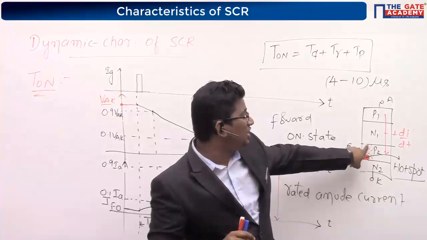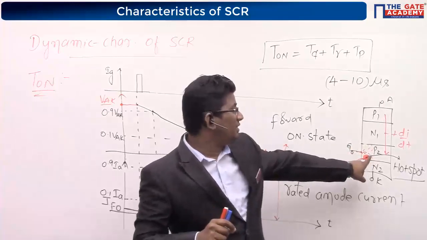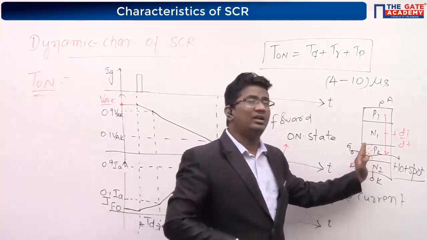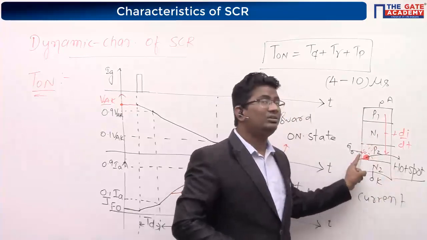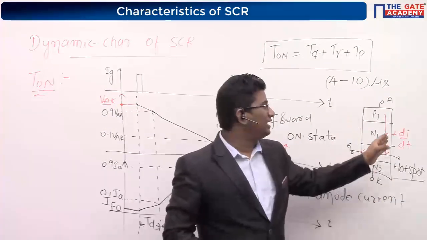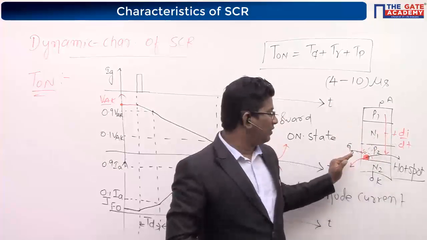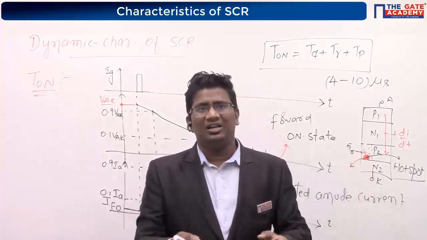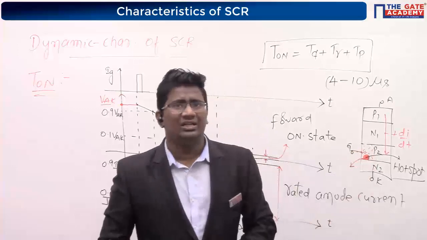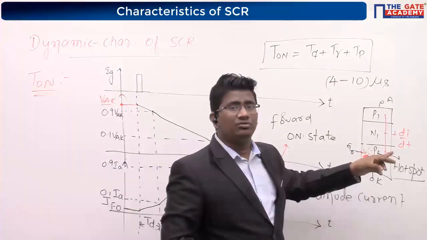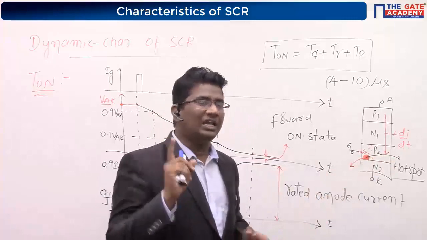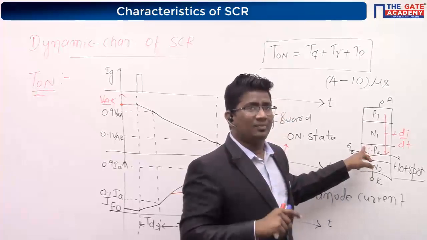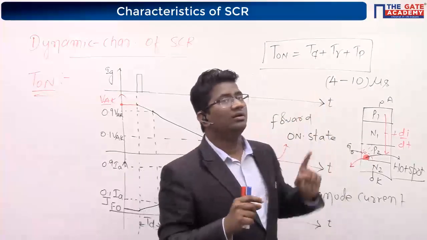I said this only about the gate cathode section. It can be at either J2 or J3, depending upon which direction this charge spread is moving. But at any cost, this is going to damage. It depends on whether di by dt is moving very fast or slow; the charges will attract towards J2 or J3. It is not mandatory, we don't know where it will happen, but physically it will destroy. For the sake of understanding, I have taken here. But only J2 or J3, you cannot go for J1.